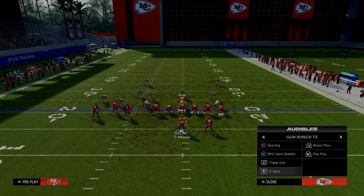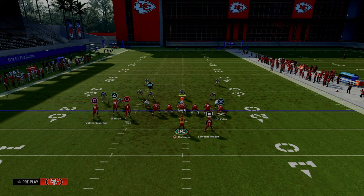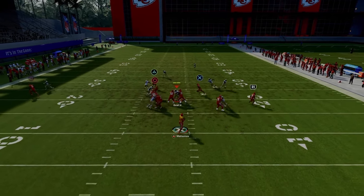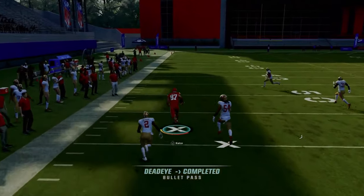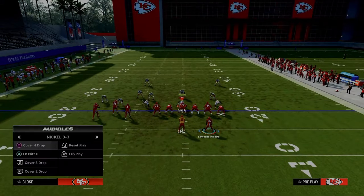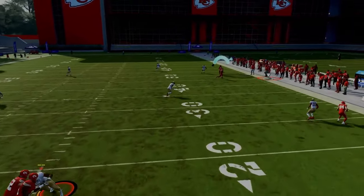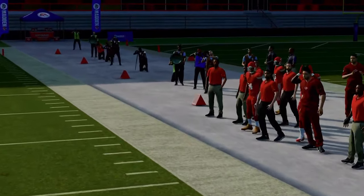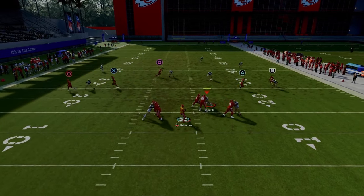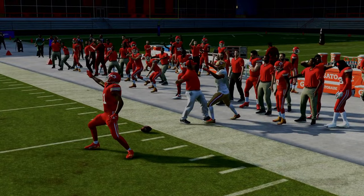If you don't have a slot apprentice and want to do this out of PA Boot Over, you have the crosser. You could put this guy on a flat and motion him out. The flat route gets there a little better, and the tight end has a lot more room to work underneath. Also, the running back wheel route clears out deep zones — if you have a lot of time, you can throw the post right in that little pocket against cover four or cover three coverage.